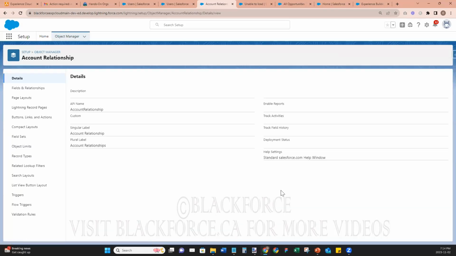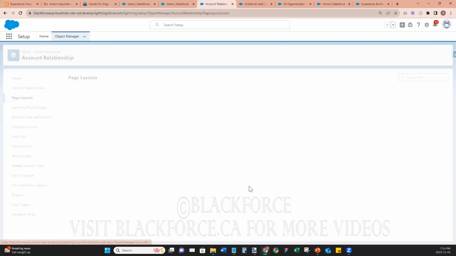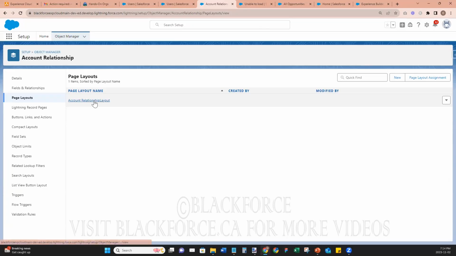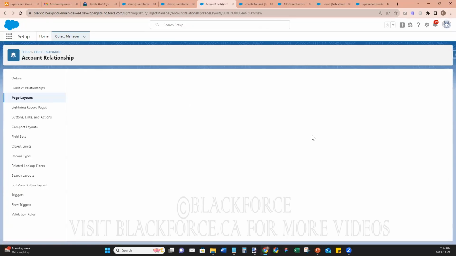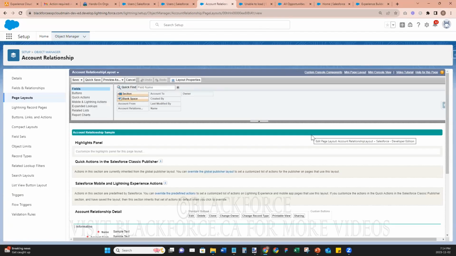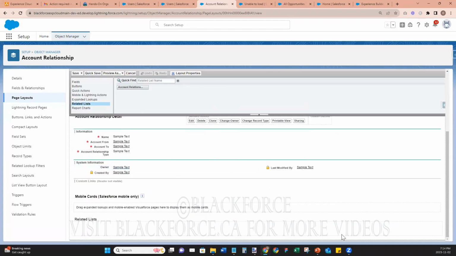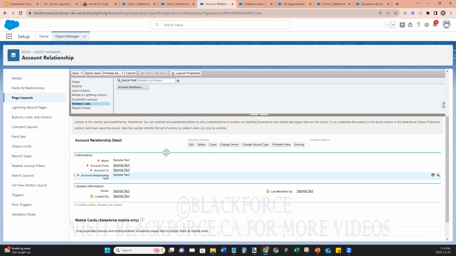We're going to go in there and add the related list to the page layout. So the related list we're adding is what's going to help us to assign the from and the to accounts.